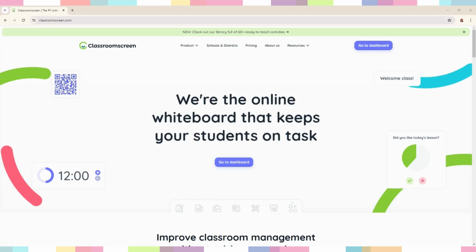with Classroom Screen? Say less. I got you. It's actually really simple. Classroom Screen is a tool that I think should be in every teacher's back pocket, and I know that school is starting up very soon. So we're going to take a look at the website today.